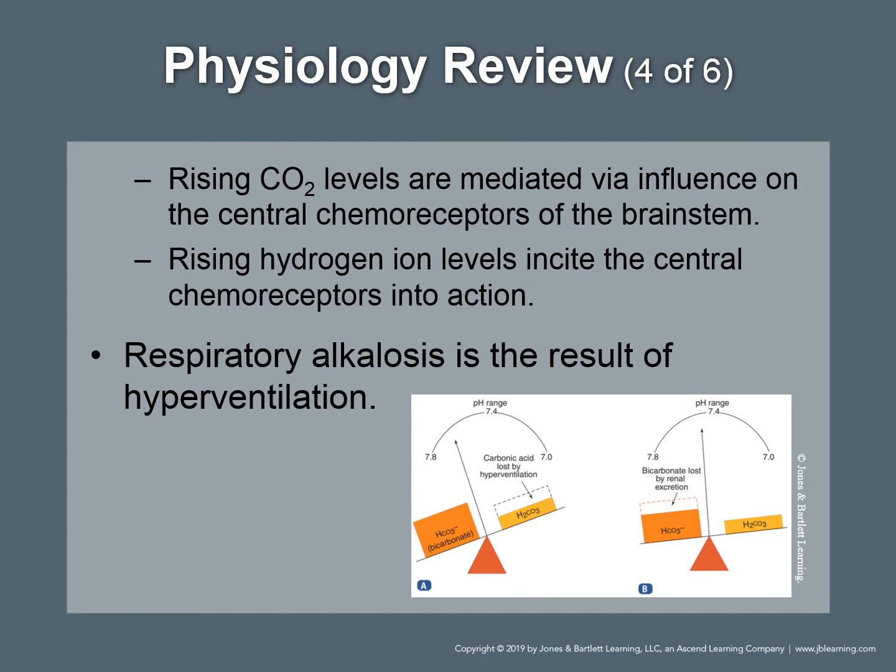Rising hydrogen ions stimulate the chemoreceptors to blow off more carbon dioxide. Carbon dioxide is an acid, so if you have high hydrogen ions, you're going to be acidotic, or going to have a low pH. So by blowing off the CO2, you blow off some acid, and hopefully you raise your pH to normal levels. That's why Kussmaul respirations, or deep fast respirations, are a compensatory response to diabetic ketoacidosis. Your body's acidic, so you breathe deeper and faster to try to normalize pH.